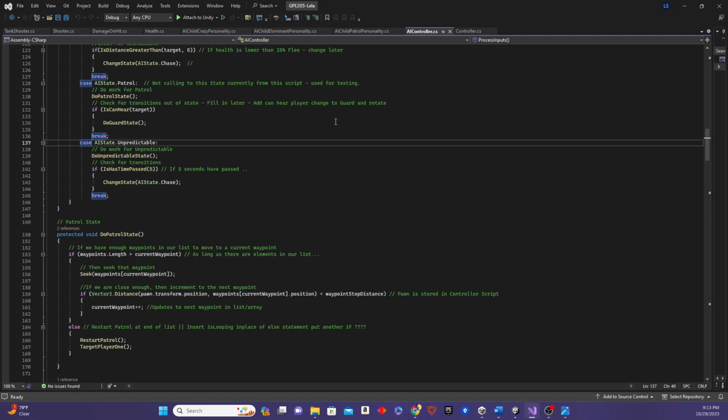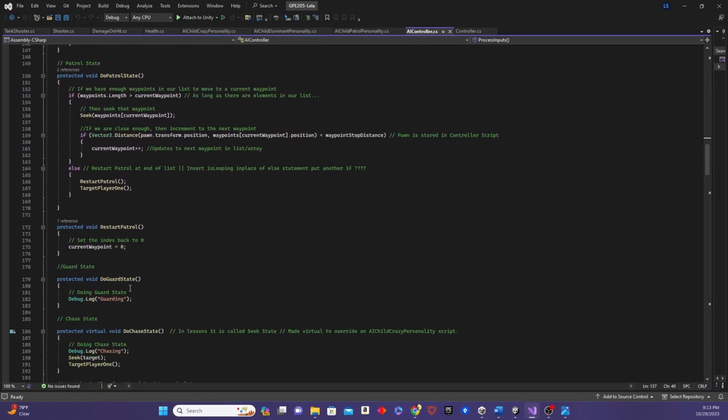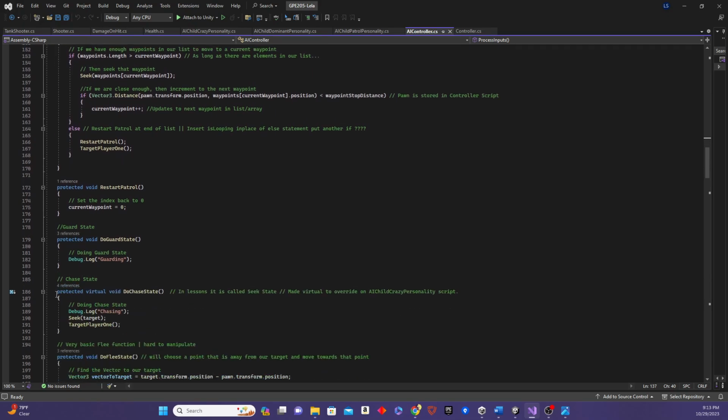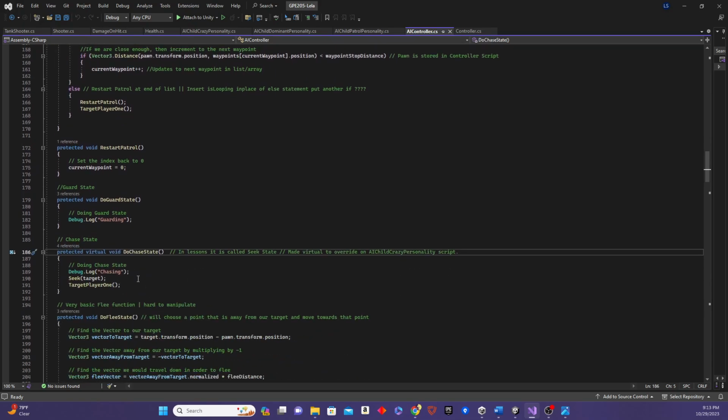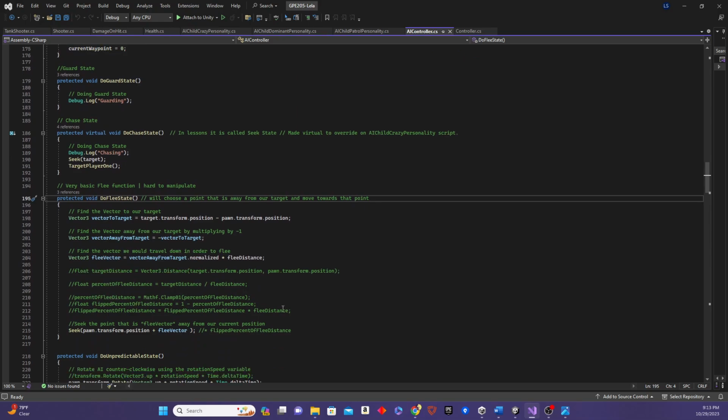Looking at my controller script more in depth, I hold my chase action on line 186. This will cause us to seek the target and target player 1. In the same regard, my flee state is on line 195 right here.